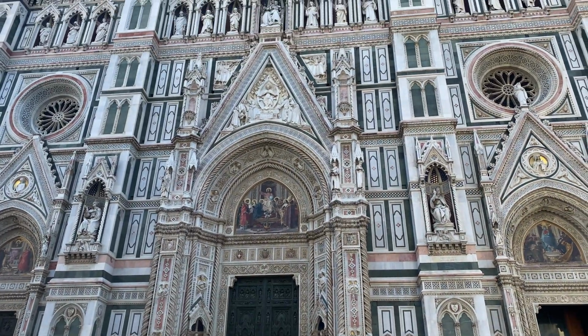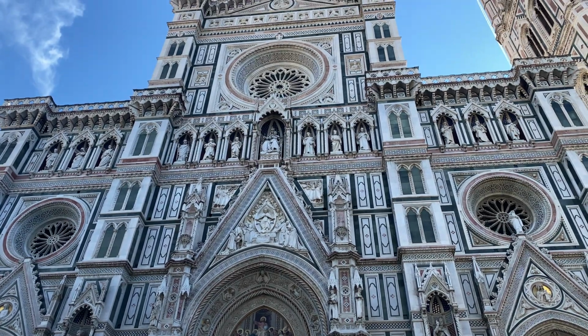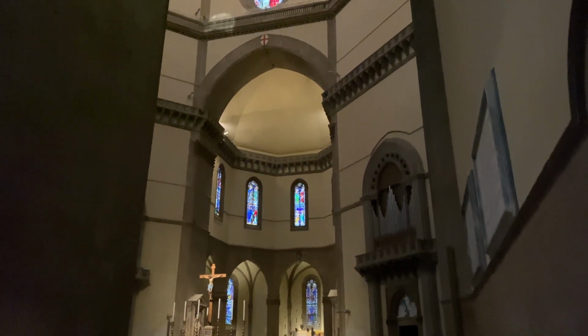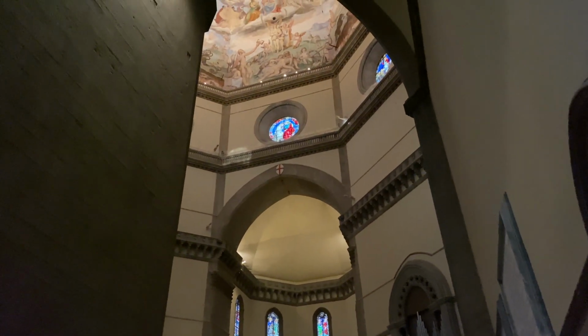It's funny because the outside of the Duomo is gorgeous, right? It's absolutely stunning. And you expect the inside to be equally stunning, but it's not. If you've been to Europe and you've been in a good number of cathedrals or churches, a lot of them are very ornate, especially compared to the ones that we have in the US. And then you're like, oh, the Duomo, it's super famous. The outside's gorgeous. You expect the inside to be impressive, and it's impressively unimpressive.